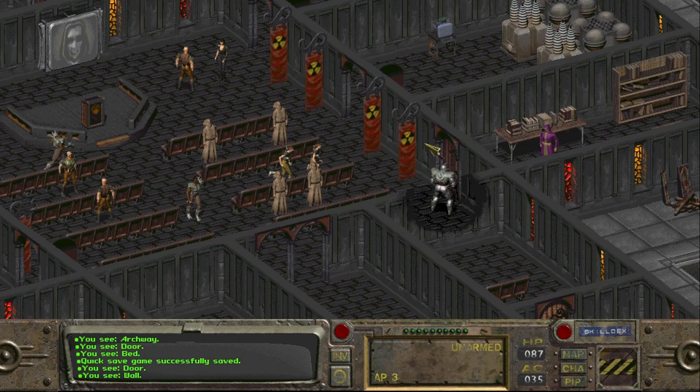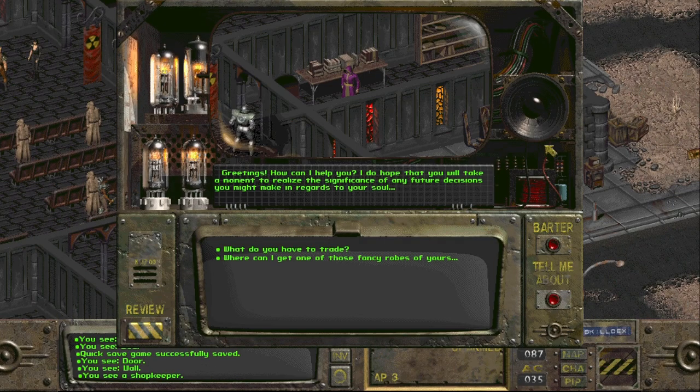Let's check in with Storekeep. Hello, or Shopkeeper. Greetings. How can I help you? I do hope that you will take a moment to realize the significance of any future decisions you might make in regards to your soul. Ellipses. What do you have to trade?